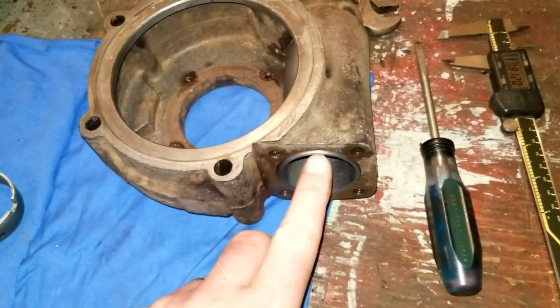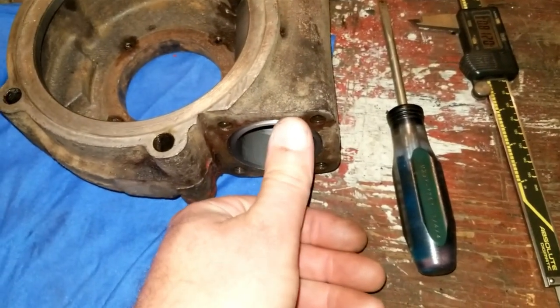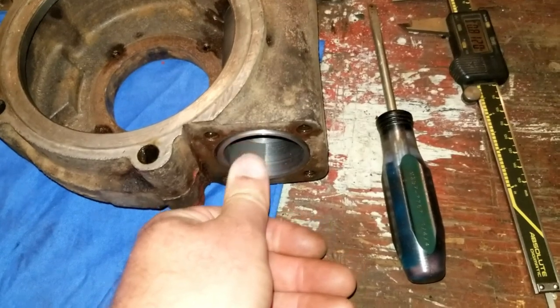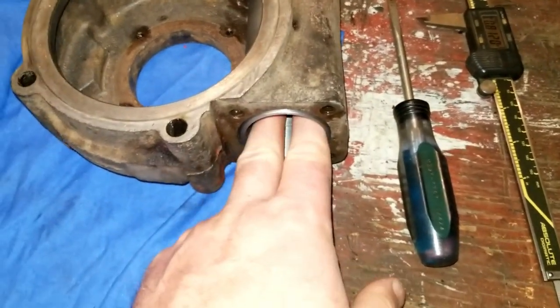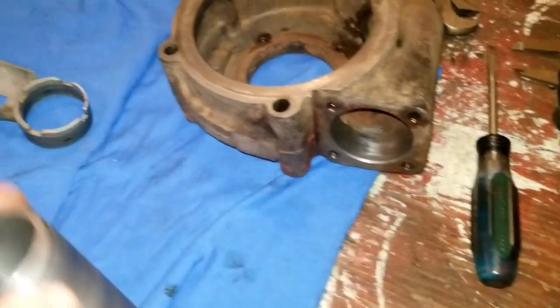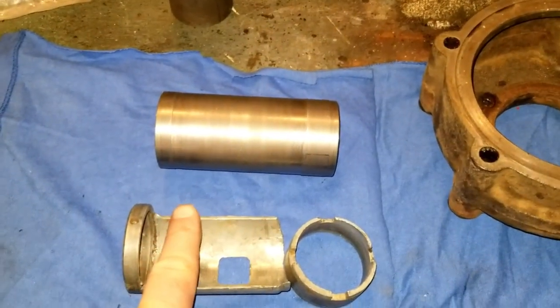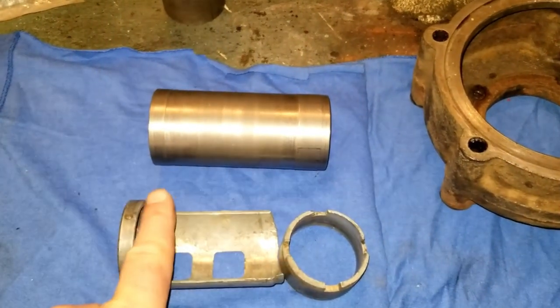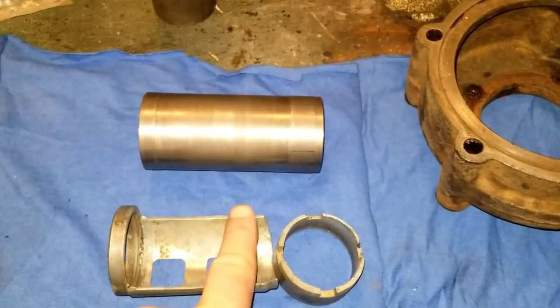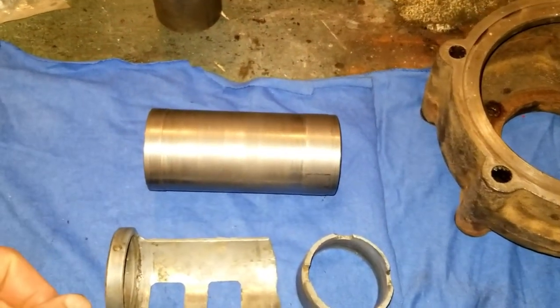Possible that I may have to mill or lathe this faces down just a little bit to get this to match exactly. I don't know. I got to look at that. But it's pretty close. Pretty close, yes. So now we're going to start on the mill cutting this out. So we just have this, you know, this boat shape when we're done here.